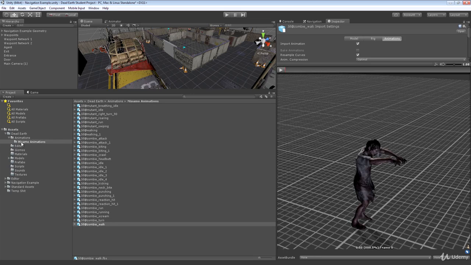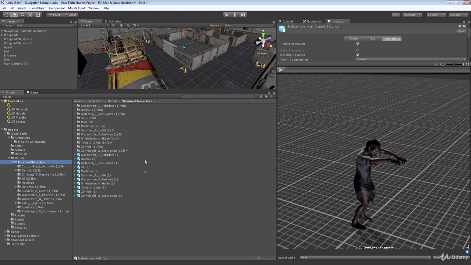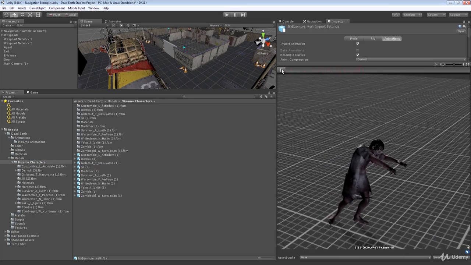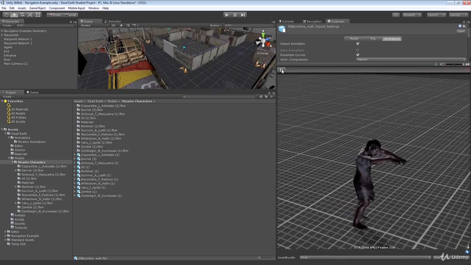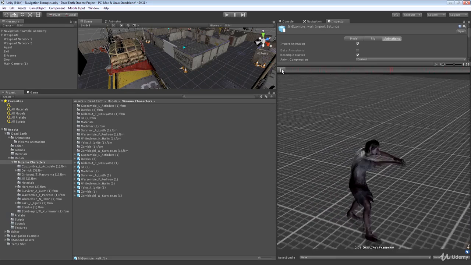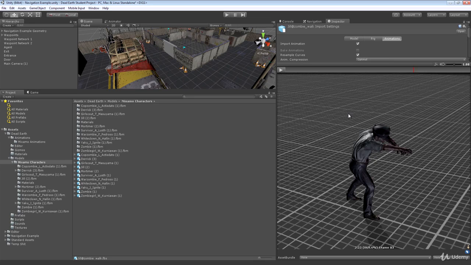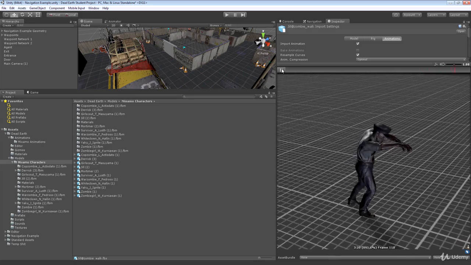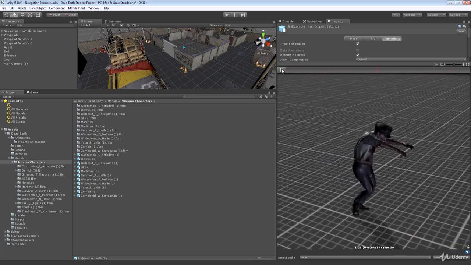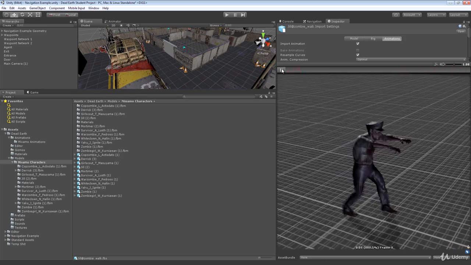And we can change the model at any time by going to the models folder, the Mixamo characters folder, and we can drag in one of our characters. So if we drag Jill in, this is what we'd see. And you can see here that the walking animation plays perfectly as we would expect. Let's try another character. So let's drag over Derek. Remember, this is still the walk animation, but we're just previewing it with a different character model. And you can see that, hey, wow, that animation works on Derek too.